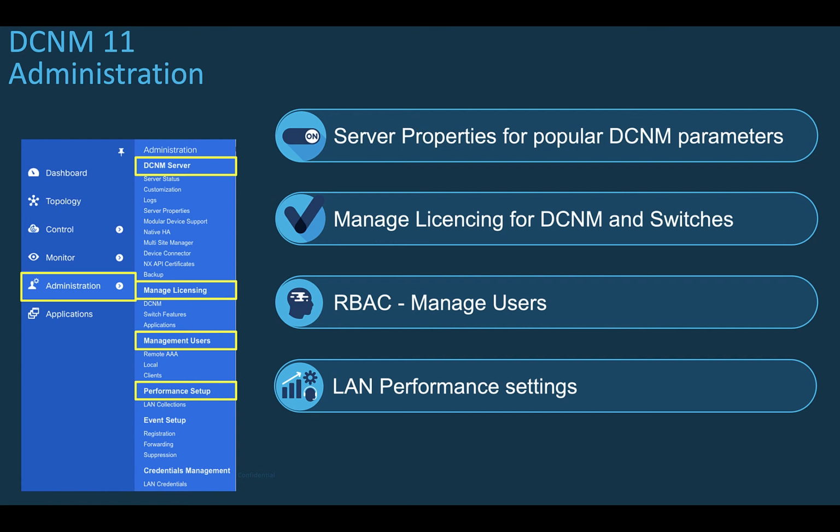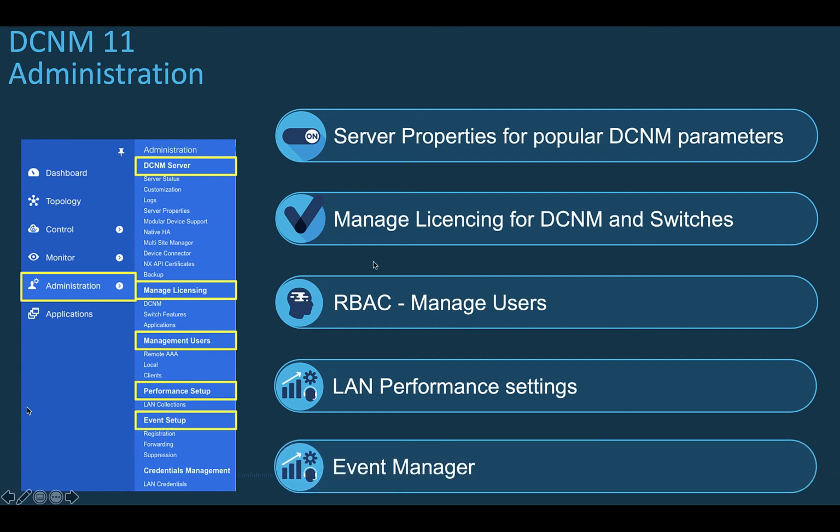Performance. Well, yes, you can add and remove performance collections. As I told you, DCNM allows you to monitor the network performance and interfaces. So you can add or remove. You can select the switch for which you want to collect the performance data, and you have the event manager. Same thing, you can configure the forwarding parameters for the selected event, such as SMTP, email address, port to use, and so on. Then you select the switch concerned by the event notifications, right?